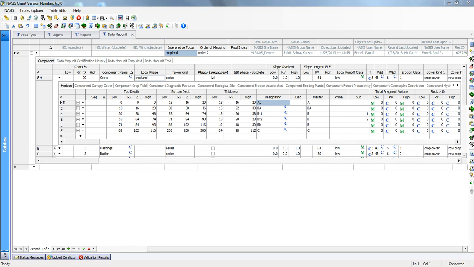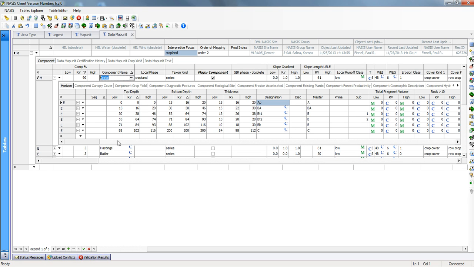Okay, we're still in Chapter 7, examining the area, the legend, map unit, and data map unit. And we're now talking within the data map unit object. We're looking solely at the horizon information, trying to give you some pointers on the horizon data. And I just got done covering the use of phases and where you put phases to be able to identify multiple same named components within a particular data map unit.